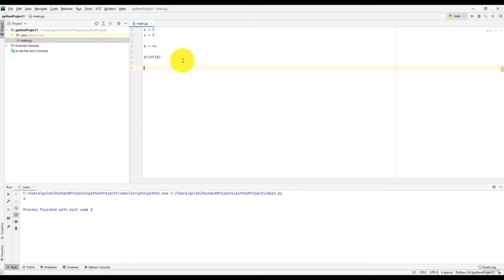And now let's come to the next operator, that is the modulus operator for getting the remainder of a division. For this, let us change the value of u to 15, and v is, let's say, 2. And we say w is equal to u percentage v. When we divide 15 by 2, the remainder should be 1. So the w variable should get the value 1. Let's run this program as well. And we see that now w has got the value 1. That is how the operator works on all the integer variables.